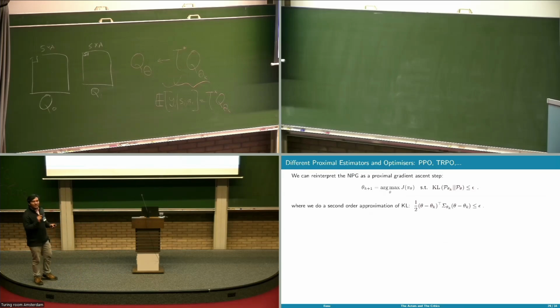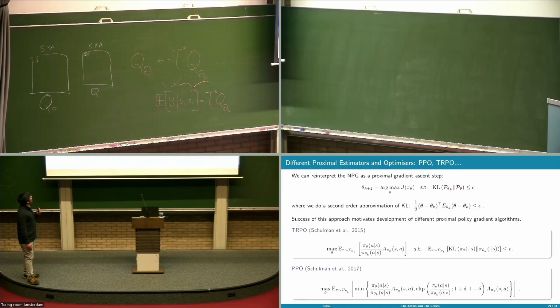Now, the general trick is that you should not go in any step too far from the theta k you have, right? You should take small steps in your policy space towards the optimum, not too far at once. And that gave us all the famous algorithms most people know of, TRPO in 2015 and PPO in 2017. The whole idea was literally transferring this, but without the first order approximation or the second order approximation of the KL. You just put the advantage function in there.